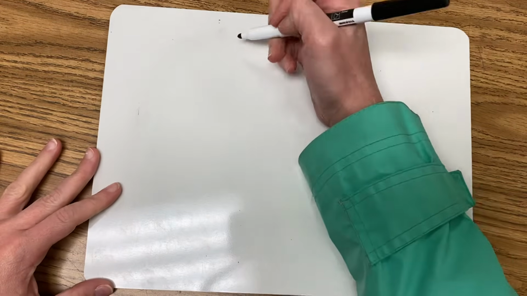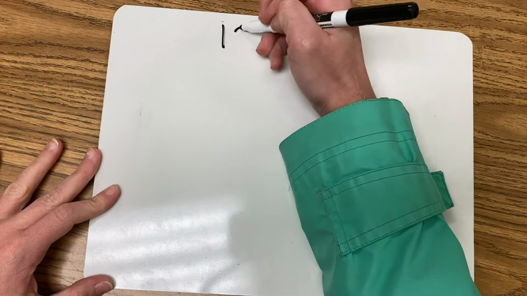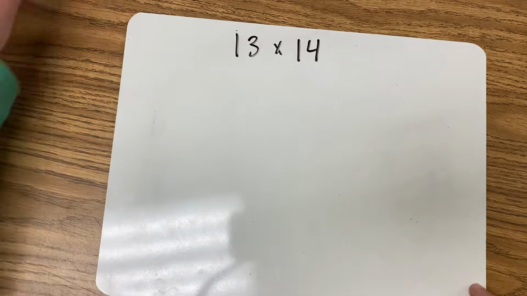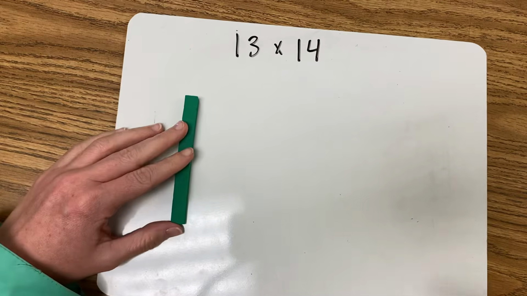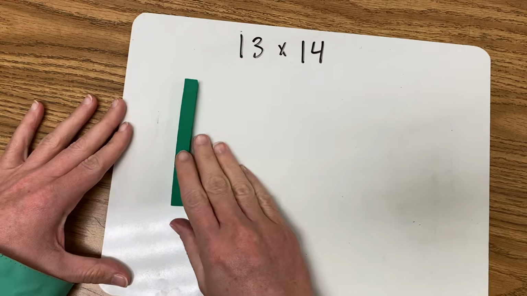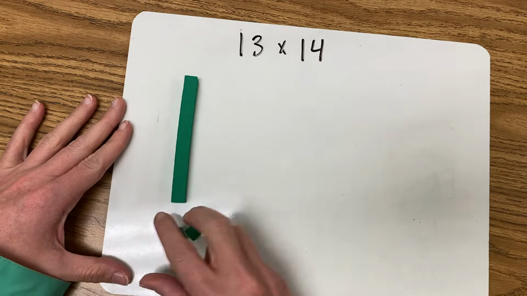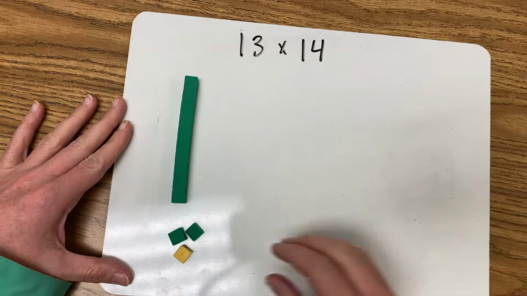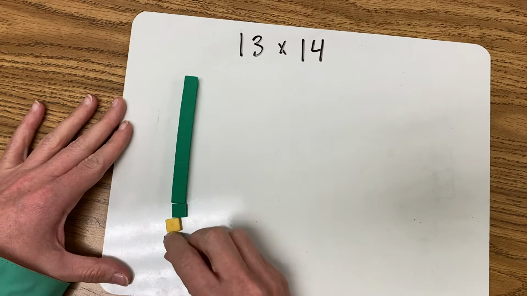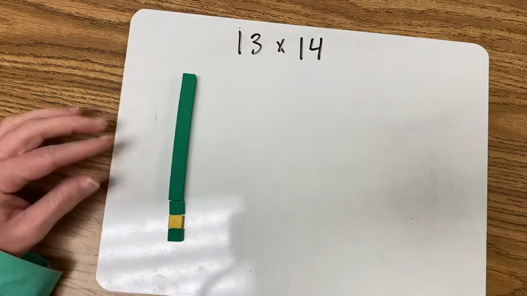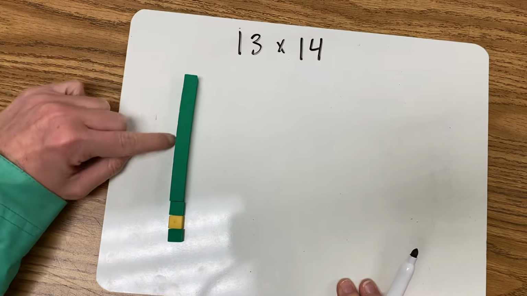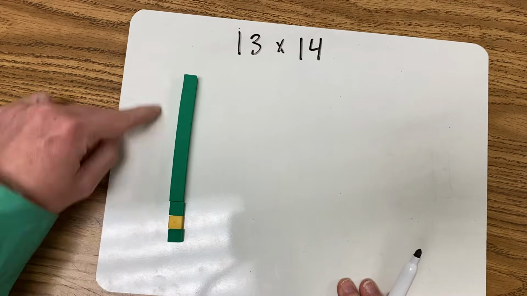So let's say that we were multiplying 13 times 14, okay? Students would create a rectangle using the 13 and 14 as their length and width, okay? It does not matter which one goes down and which one goes across. Either factor, because of the commutative property, can go on either side. So I'm just gonna do 13 going down, and students may also see this with grid paper, which would be great for them to count down 10 and then 3 more to see that that's 13.